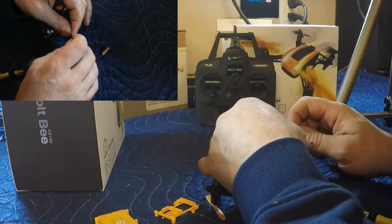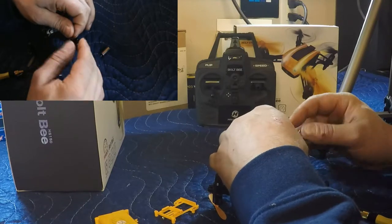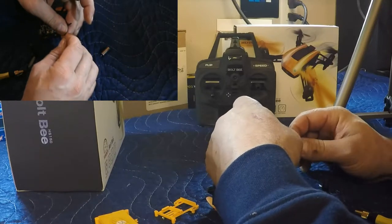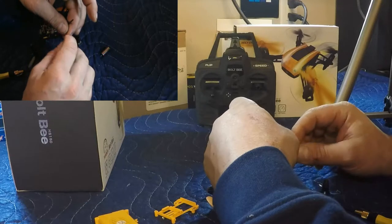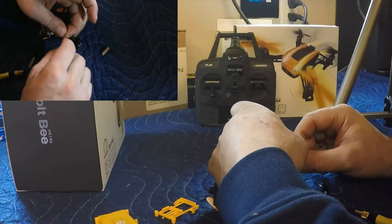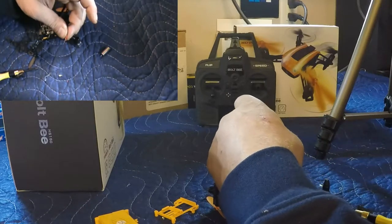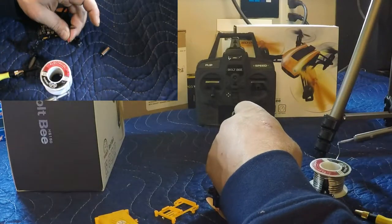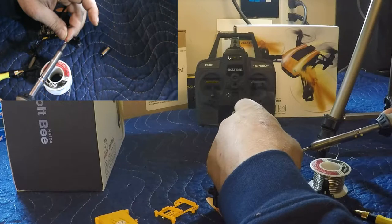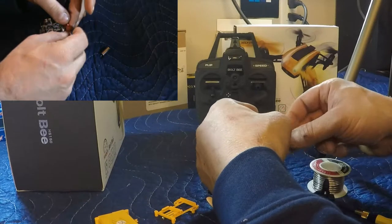Actually, just twist it together here a bit. For me, this is a little more difficult. My hands are a little bit large for this kind of work, but we'll get through it. This being a small drone, the parts aren't exactly large. Positive is connected. Should be good, yeah.